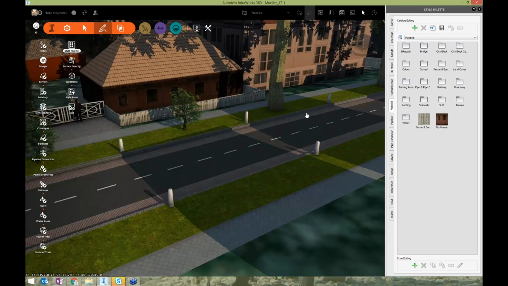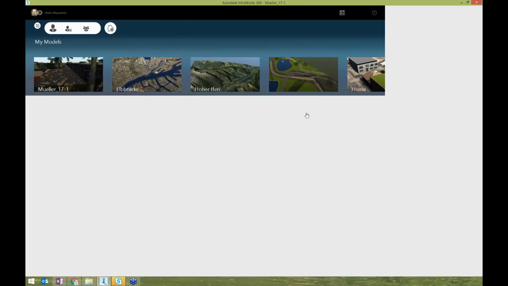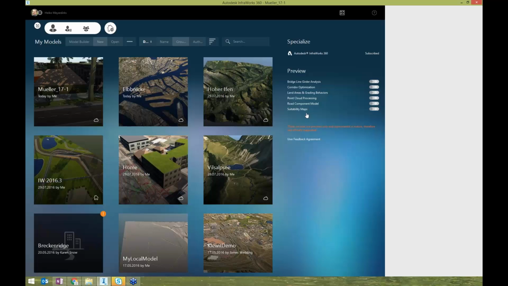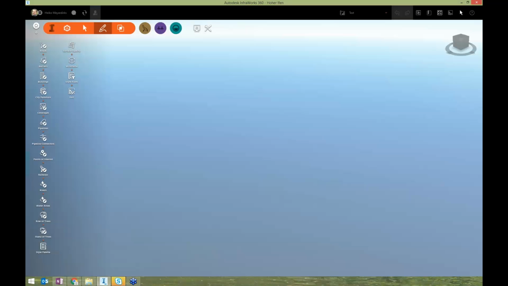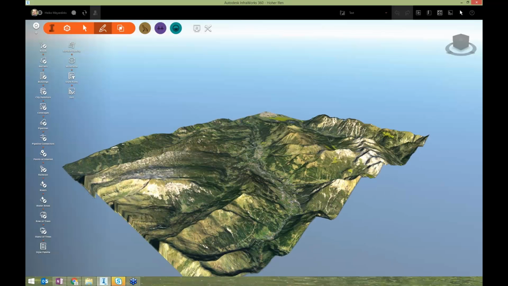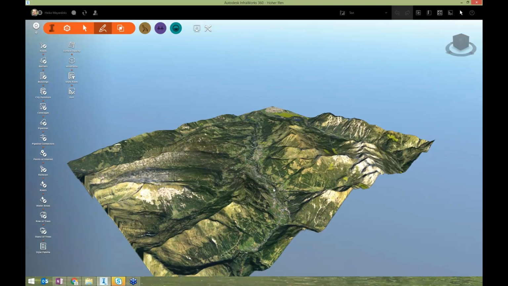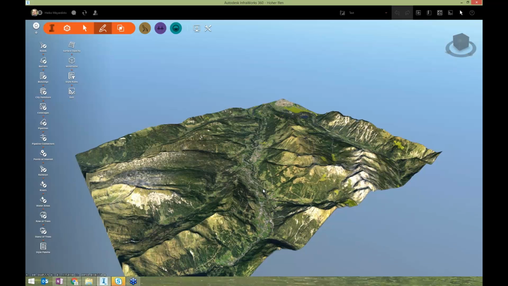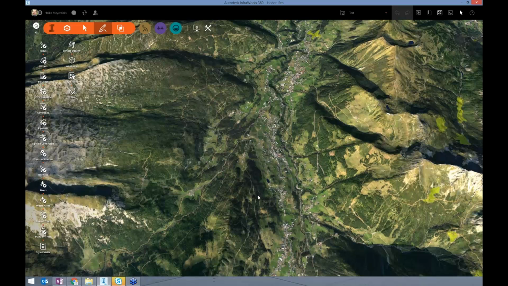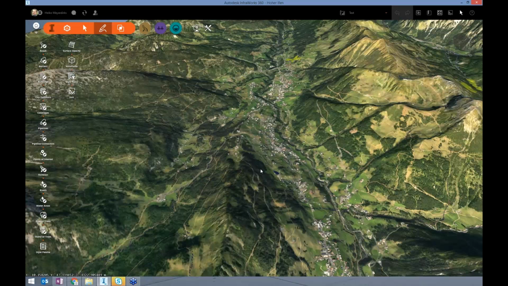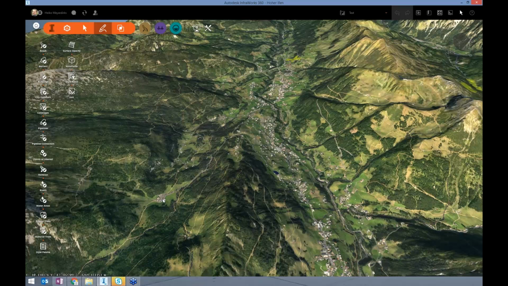I go to Home. I go to an area with a lot of mountains. Otherwise, tunnels make no sense. So you have it here. I also have a story about this one, but I'll make it short, otherwise it takes too long. I want a tunnel here because I think connecting this parking lot with this village is a great idea. Actually, it makes no sense if you knew the area, but it really doesn't matter in our case.